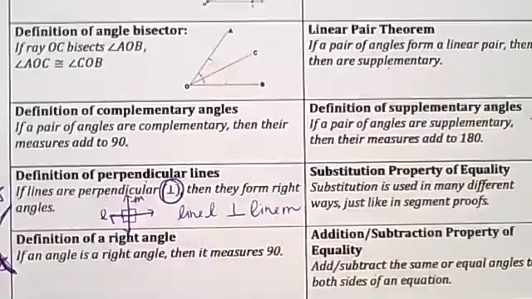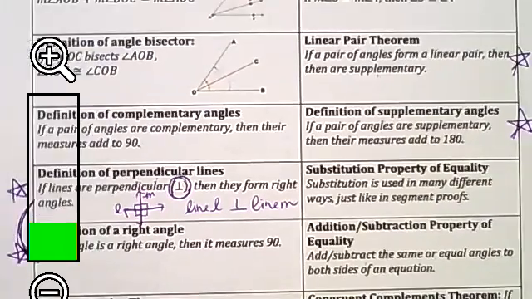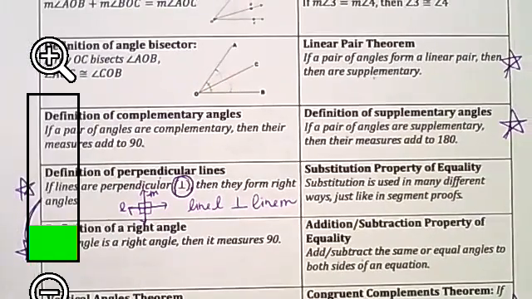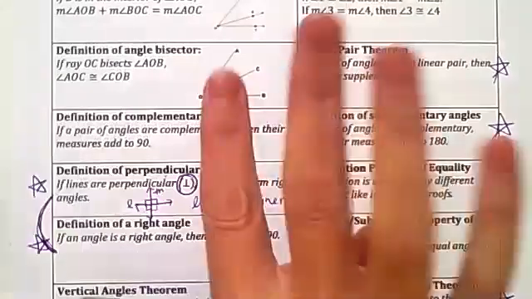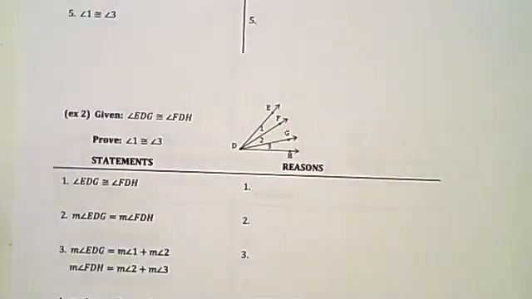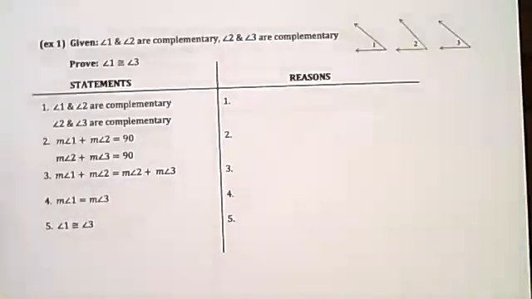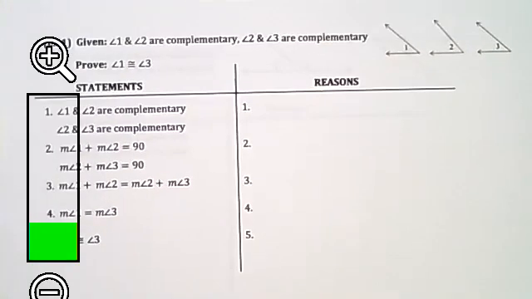So this is a lot. I get it. I think showing you examples is going to be the best thing to help, so I'm just going to start. Use this as a reference page if you're trying to figure out a reason for something. Hopefully this is helpful. Okay, the first proof we're going to do is actually a proof of the congruent complements theorem. It shows why the congruent complements theorem is true.